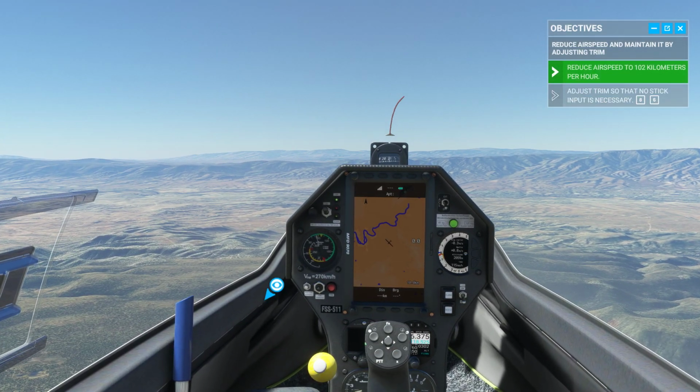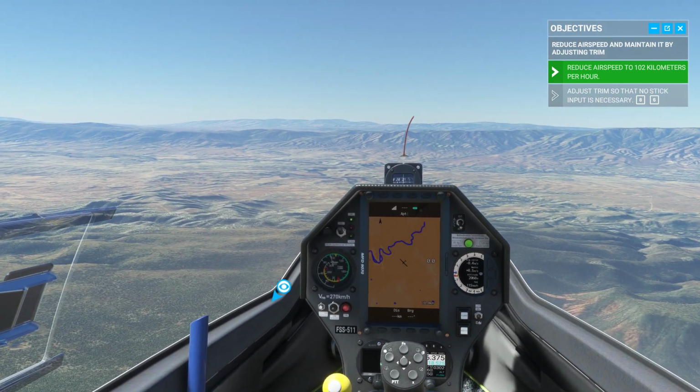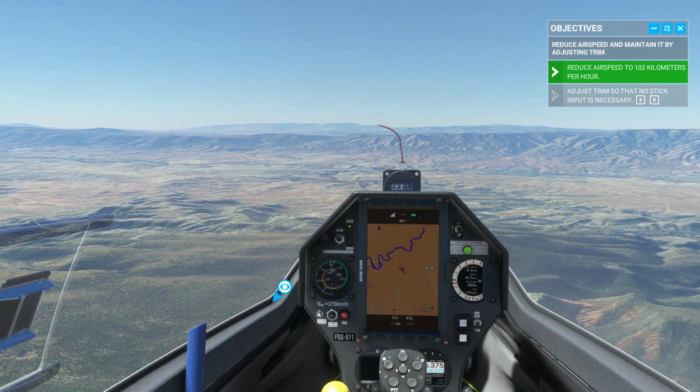Once you're at 102 kilometers per hour, maintain that airspeed at first by stick input, and then adjust trim so no input is necessary.